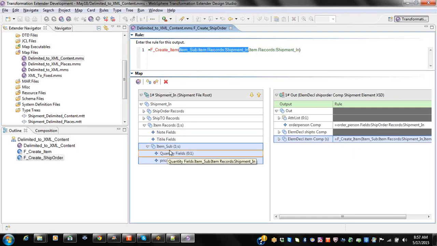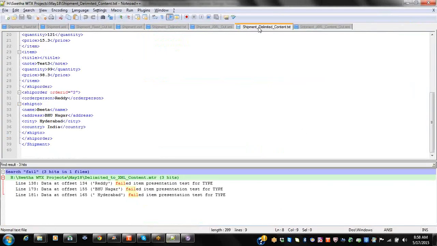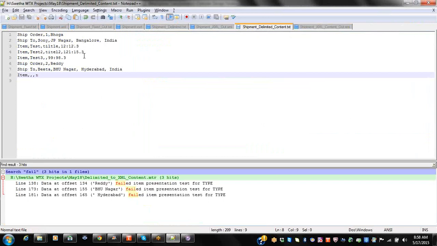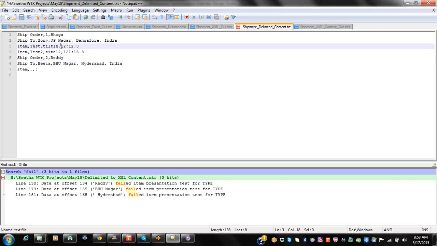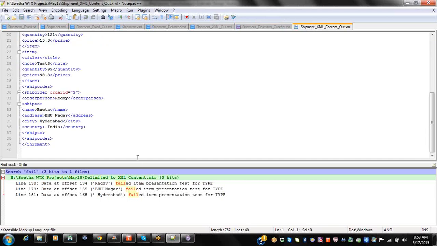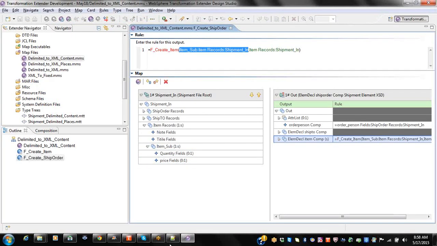One is item sub, so that suppose if there are two sub items, it will create two times. And item will be the entire item. Suppose there are two items, and inside two items there are two sub items, totally 2 into 2, 4 times it will loop. Let me remove this one item. Now we have two items, and inside item we have only one subgroup, so it will get only two items. Let me save that.